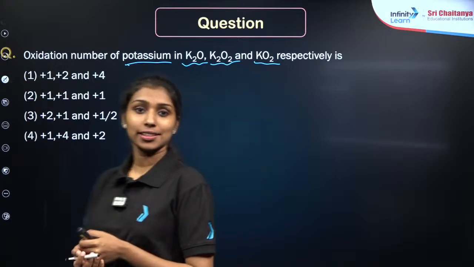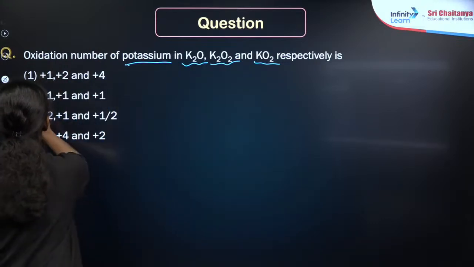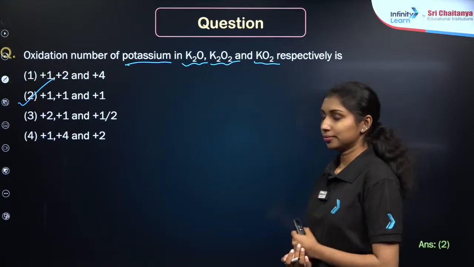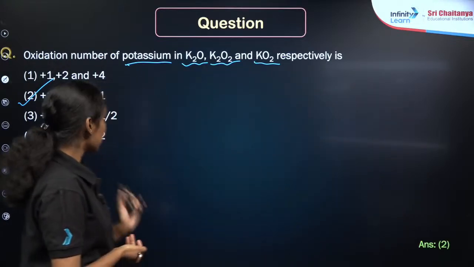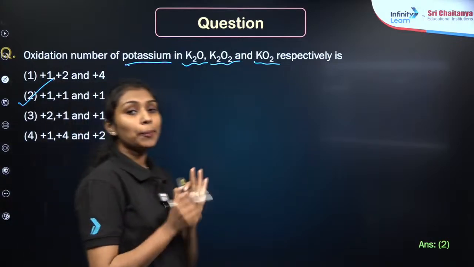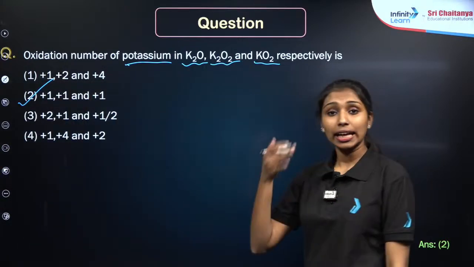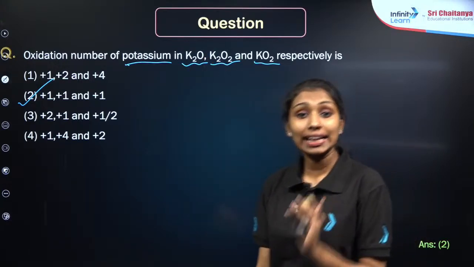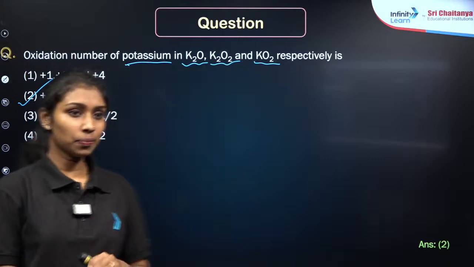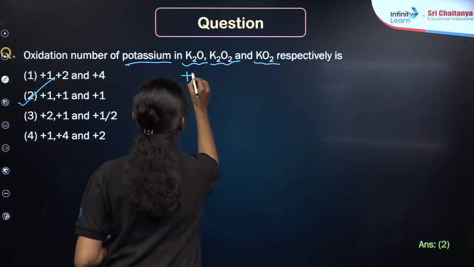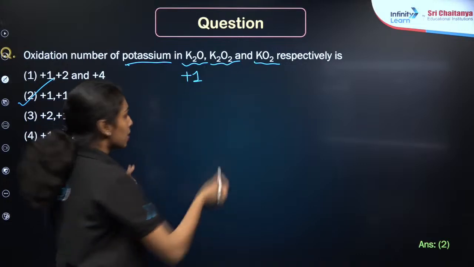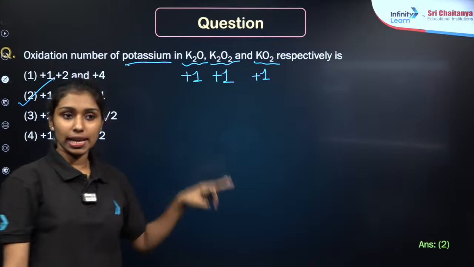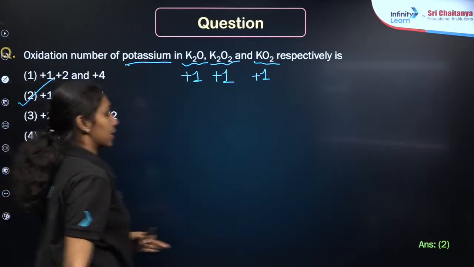Option B. What about others? Are there any other options? Yes, option 2 or B is the correct answer. The point you have to note is that whenever you are given any type of oxide, potassium is an alkali metal, right? In every compound, an alkali metal shows only a +1 oxidation state. While calculating also you will get the answer as +1 only. So simply you can answer this question as +1, +1, +1, which is the general oxidation state of potassium, an alkali metal. Option B will be the correct answer. Clear?